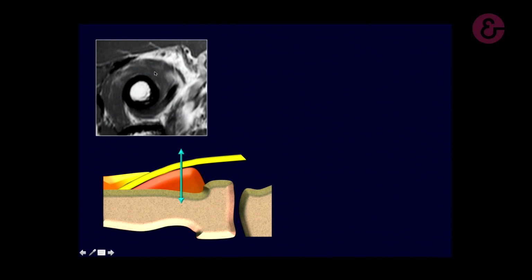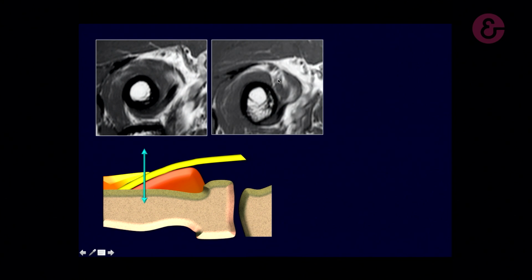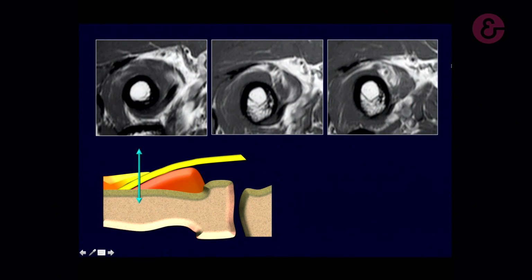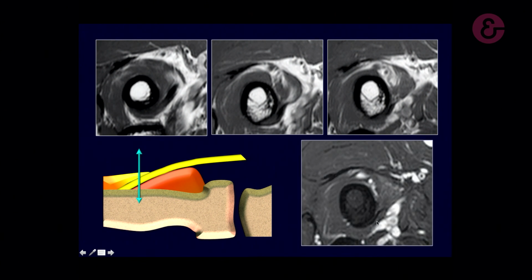A normal muscle over there, I'm cutting over there. I move a little bit distally. You can see a normal muscle and the fat degeneration of the muscle. I move a little bit distally, and the fat component becomes larger and larger. And this is the nerve, which is swollen. And this is the enhancement after gadolinium injection of the nerve.